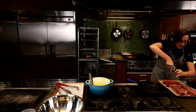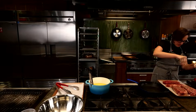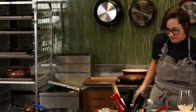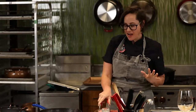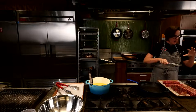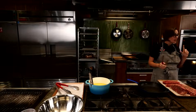All right, more pepper, a little more salt. I'm using kosher salt. I like kosher salt. It's clean. These are so beautiful. Liberal amounts. Now, you could obviously season this with whatever you wanted, but kosher salt and pepper is very classic. We're going to let the flavors of the quality of the meat come through, and we're also going to put that compound butter on it.